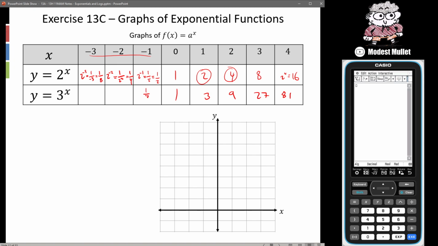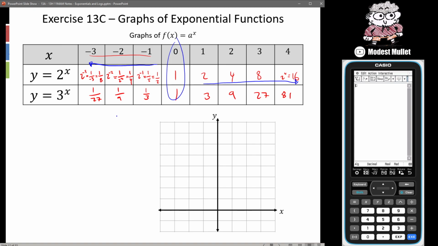So this is going to be 1/3, this is going to be 1/9, this is going to be 1 on 27. So what can we notice about the patterns from this? Well, at x equals 0, y is always going to be equal to 1 in this most basic form. As we go larger than 0, we get really big really quickly. And when we're less than 0 over here, we're getting smaller and smaller. We get a half, a quarter, 1/8, or if we're doing base 3, we're getting really small really quickly.